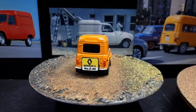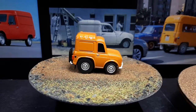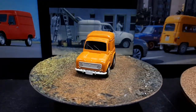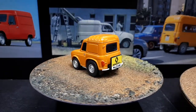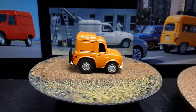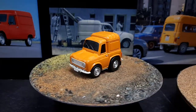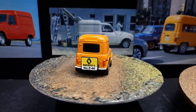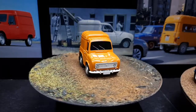So, learning by collecting toys again. I'm not sure if I even knew about the R4 existing. I knew about the 2CV, but I'm not sure if I ever knew about this car, even though it spanned several decades of production. But I grew up in North America, so they were never imported there. Oh well. It's always better to catch up later than never, right? So it's another fine ChoroQ Zero. I know they have a service delivery version, but I haven't seen it come up at a price I'm willing to pay for it. So this will do for now.